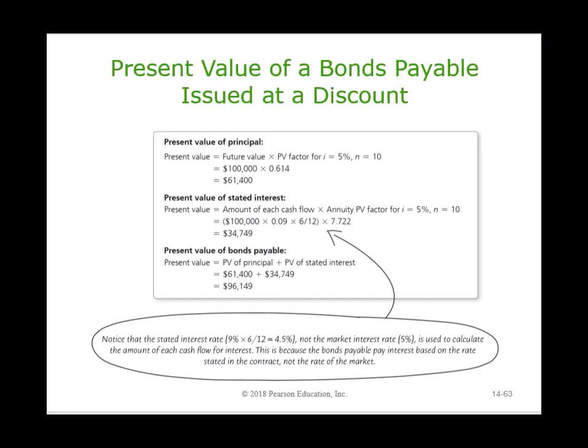Now, what's also important is when we issue these bonds at $96,149, but we pay the bondholders that $4,500 interest payment for the next 10 interest periods, they will effectively be earning a rate of 10% on these bonds. And that's why they're willing to pay the $96,149. So I think it's important to emphasize that relationship between the present value of the bonds and the market rate. The present value essentially tells you what you can sell it for in order to yield that market rate for investors, which is what they are willing to pay.